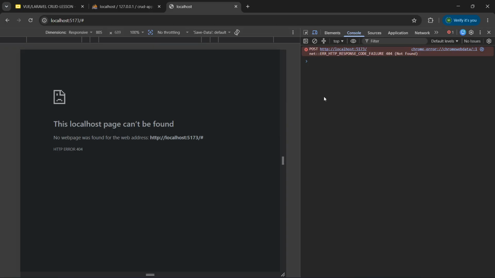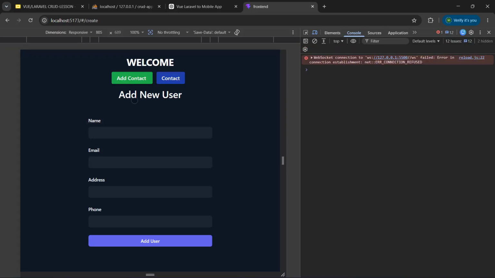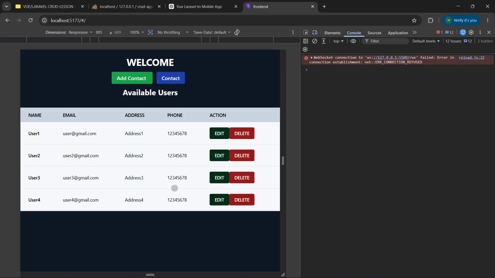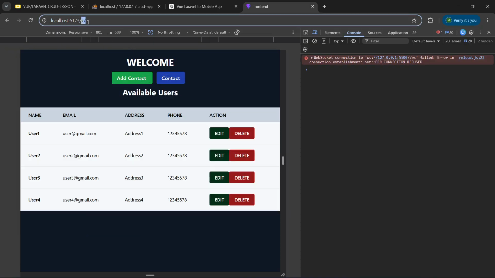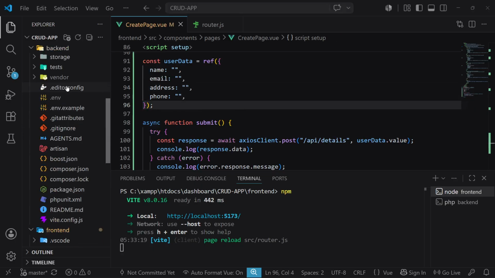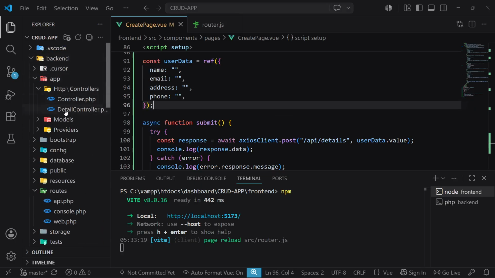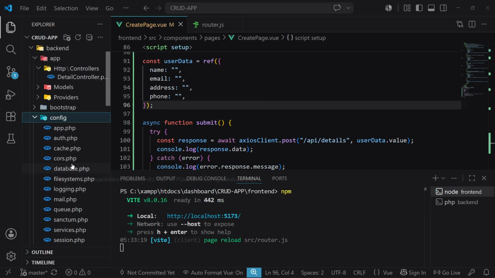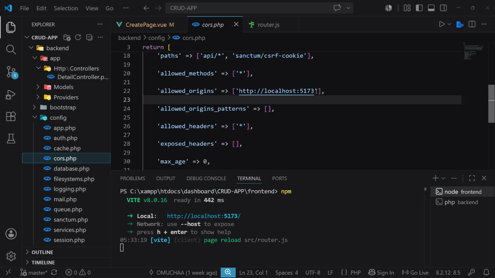I think we are experiencing an error. Let me find out the error. I think our URL is somehow different, because we are using web hash history, and on our backend, on the course configuration file, let us see, where is it, config, and then the course, we are using this URL.